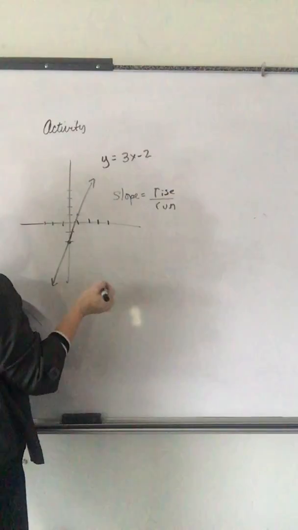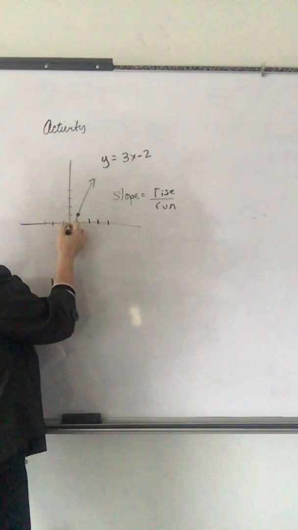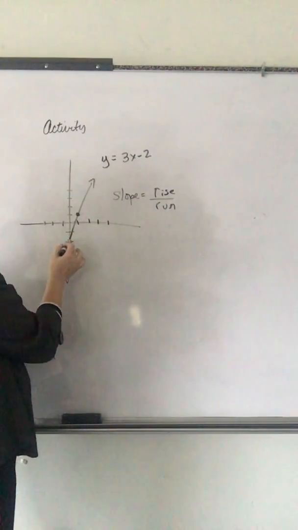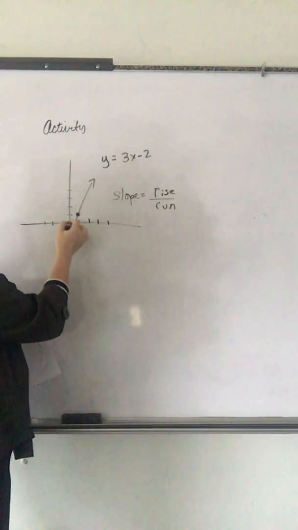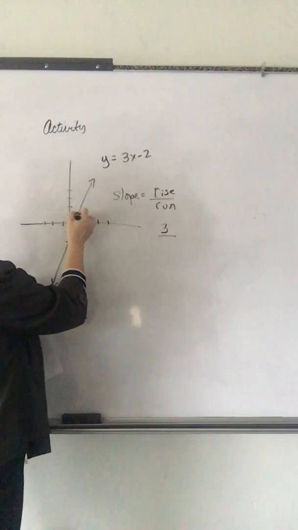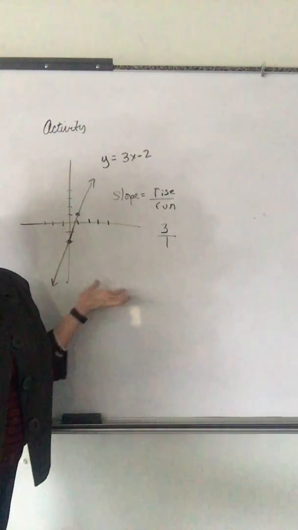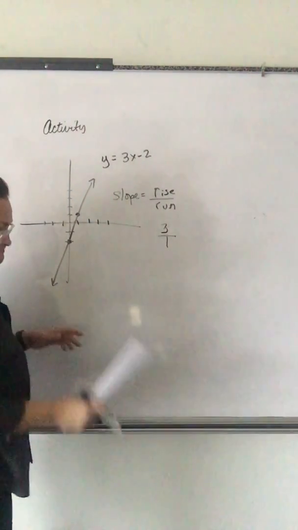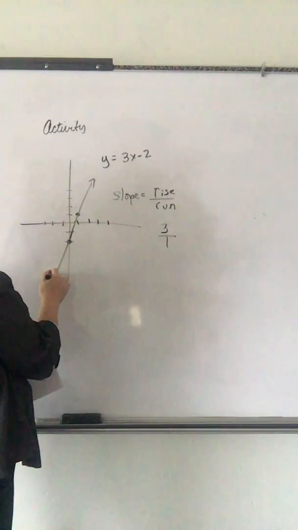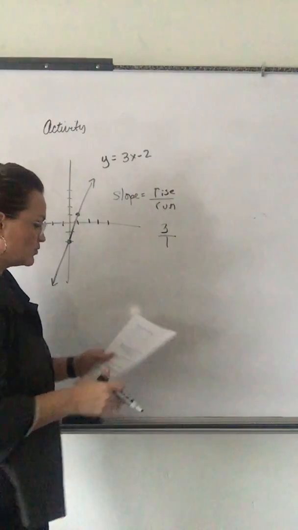And you can take any 2 points on the line to figure this out, like from here to here. I have 2 points plotted, 0, -2, and 1, 1. I chose those 2 points. So the rise would be from this point to this point, 1, 2, 3 up, so I'll call that +3, and then 1 over, run of +1. So we could say the slope of that line would be 3 or 3 over 1. And any point that I picked, if I went from any 2 points to another point, the ratio would be the same. It has a ratio of 3 over 1.